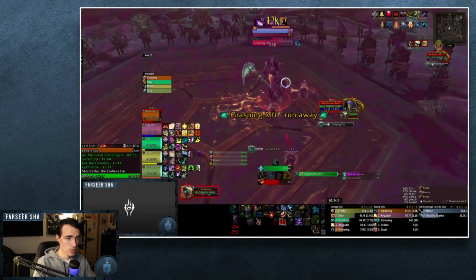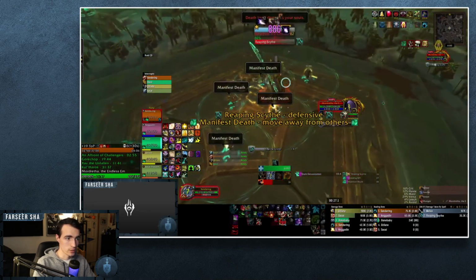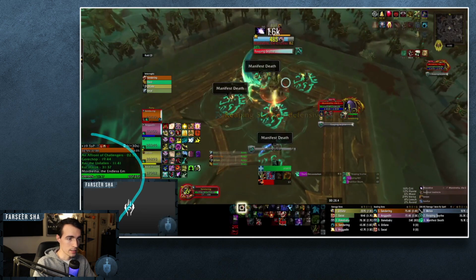After Dark Devastation, it's typically always going to be a Grasping Rift. Grasping Rift, again, can spawn anywhere on the outside of the room. In this case, it's going to spawn way over here, so we got pretty lucky. And the first Grasping Rift that ever spawns in the fight, in phase 1 and in phase 2, will always have the Manifest Death with it. The Manifest Death spawns ads.